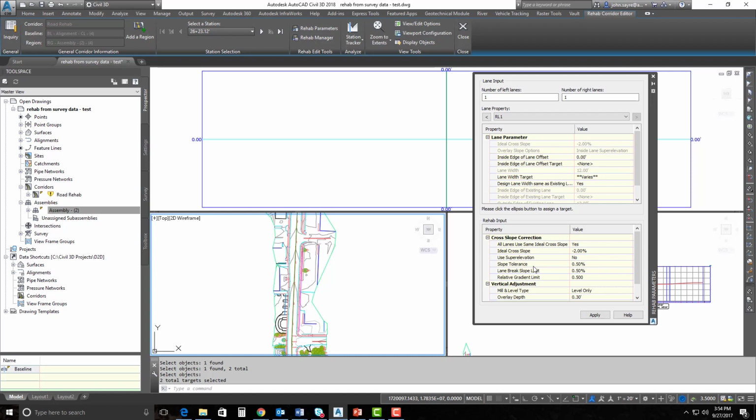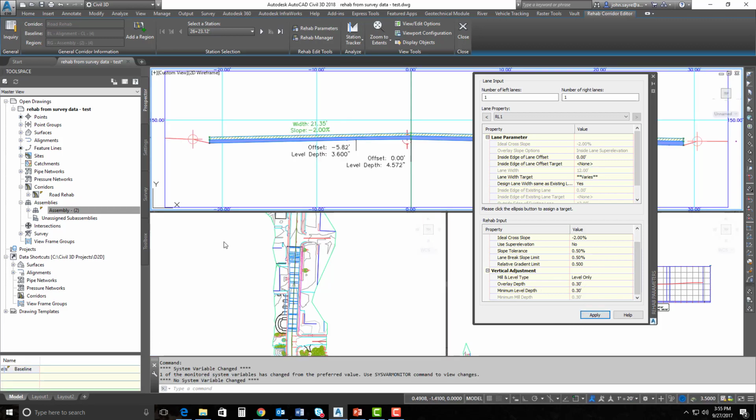So if you have tolerances there that you want to try and meet, like between 0.5% or say 0.2%, this is going to help us get to that automatically. Now for right now, we're just going to do a level only corridor. The overlay depth we're just going to leave at 3/10, and the minimum level depth we'll leave at 3/10 for right now. We'll change this up here in just a second.